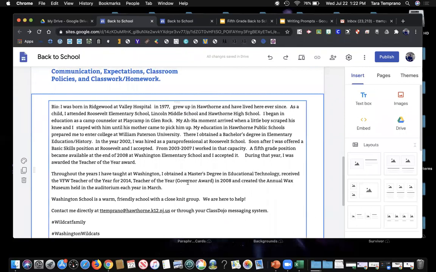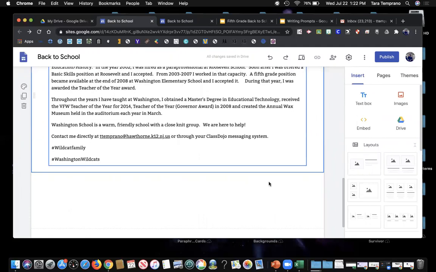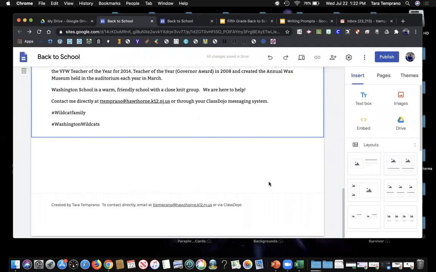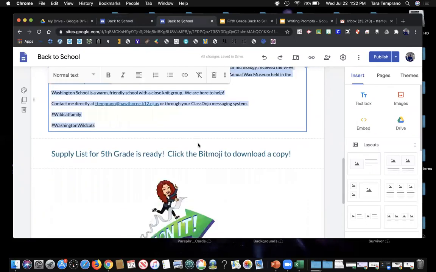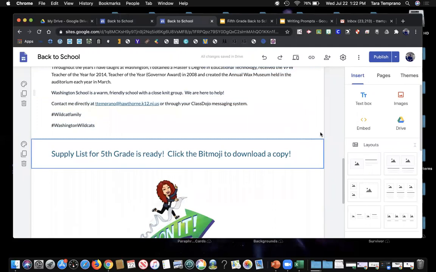And you can see my example is simple. Just talks about where I grew up, my educational experience. And this basically is something that I talk to both my students and the parents about. So everybody kind of knows who I am. And really, that's all you need for the first page.